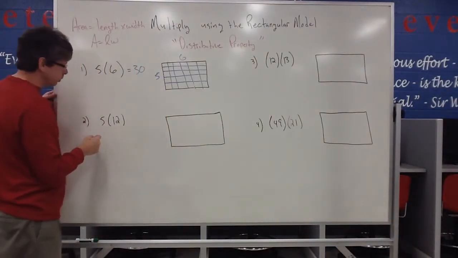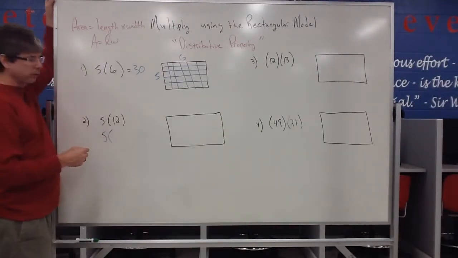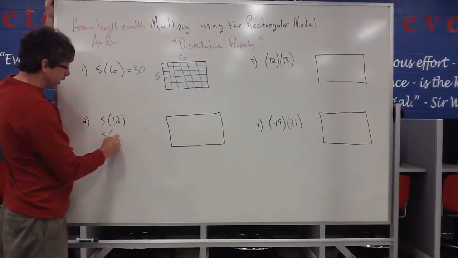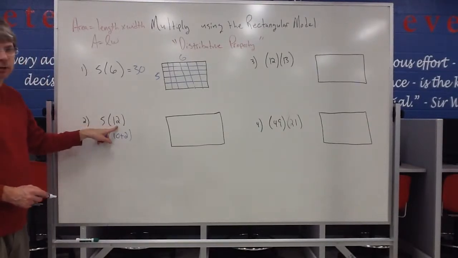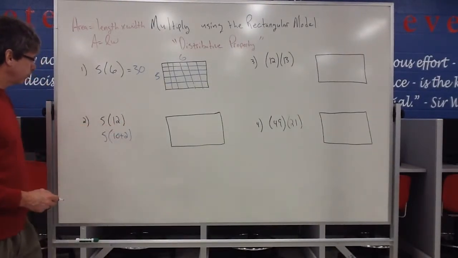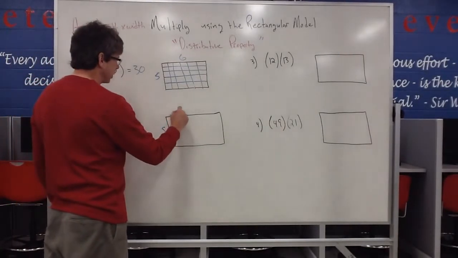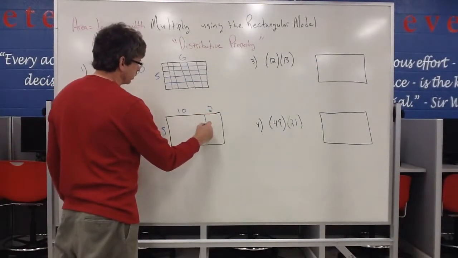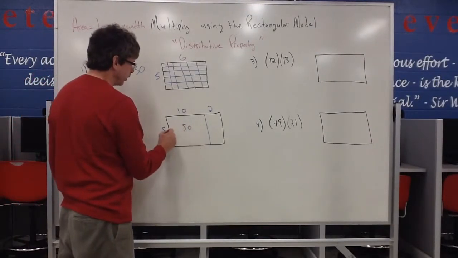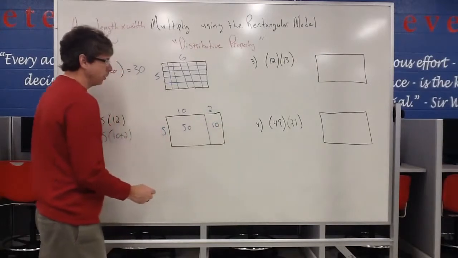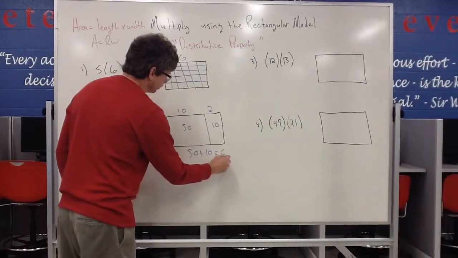So if I want to do 5 times 12, what's interesting is I can actually change 12 into 2 pieces, because there's 2 numbers that I would add to get 12. I can add a 10 and a 2. In other words, I could break the 12 apart based on its place value. So there's 1 ten and 2 ones, or 10 plus 2. So instead of using one big rectangle, I can still say this is 5, but I can partition it off into 2 small rectangles. So 5 times 10 would represent the area of the bigger rectangle, and 5 times 2 would represent the area of the small rectangle, and then 50 plus 10 would be my total area of 60.